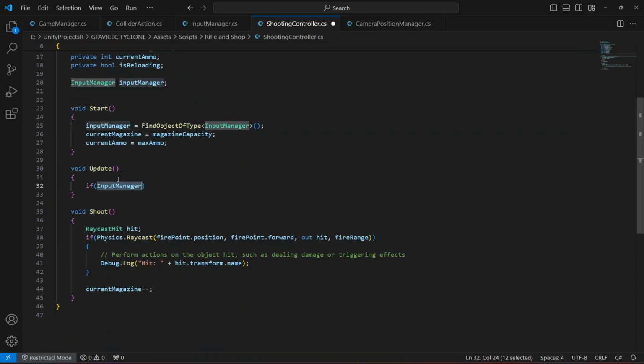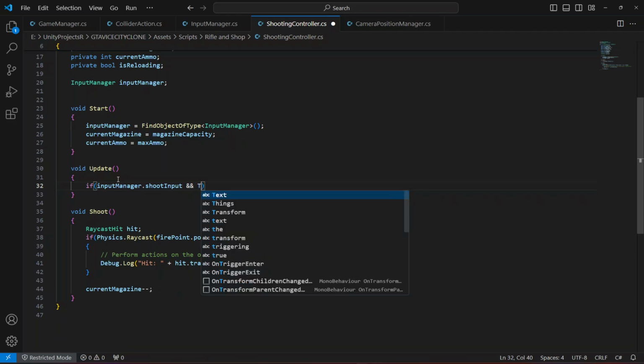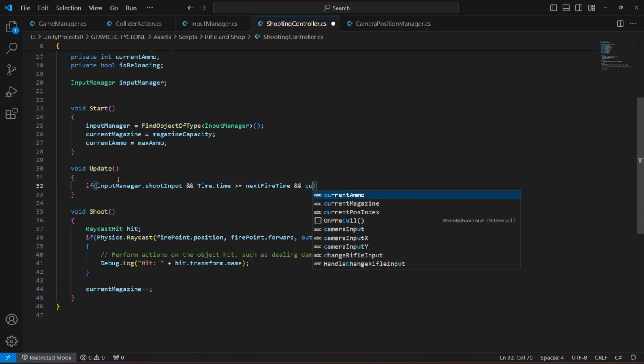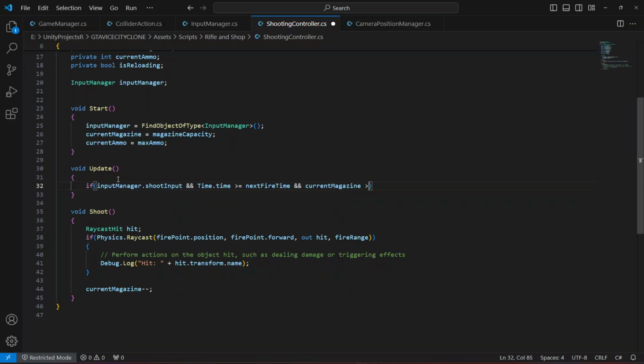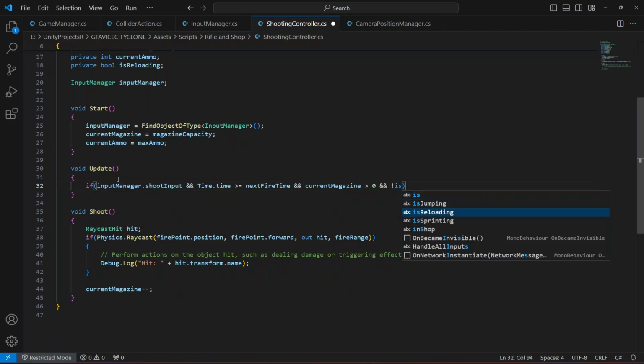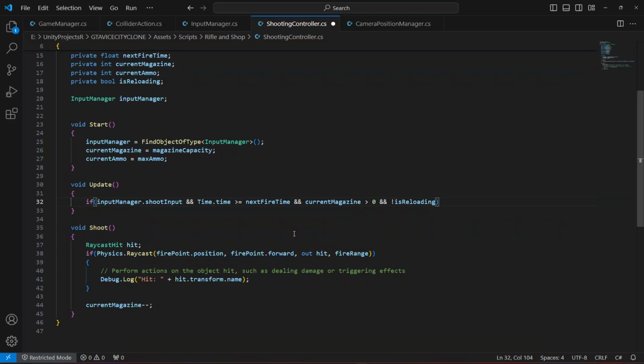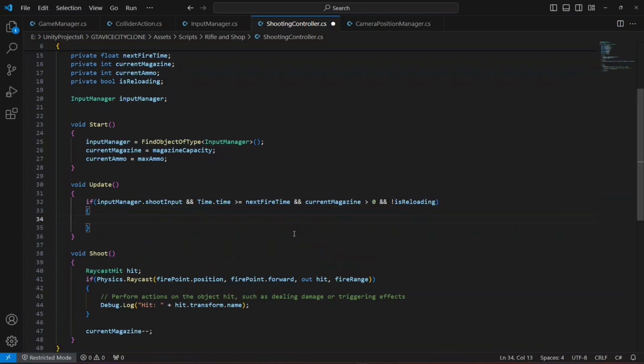Now if inputManager.shootInput is performed, and also Time.time is greater than or equal to the nextFireTime, and if the player has ammo, so if currentMagazine is greater than 0, and also if the player is not reloading, then we're gonna shoot.